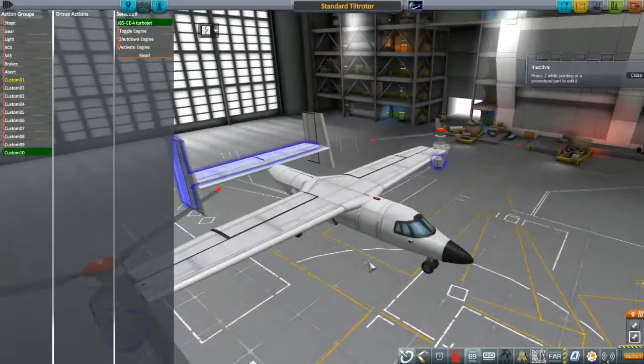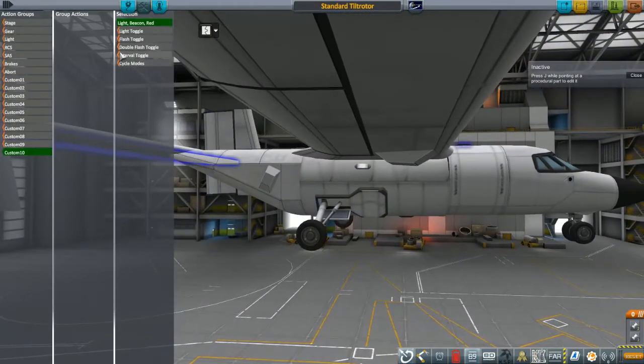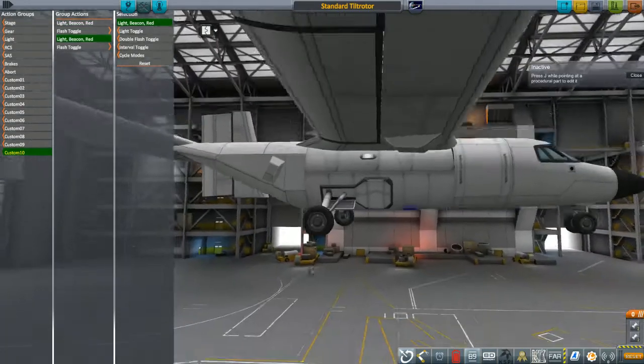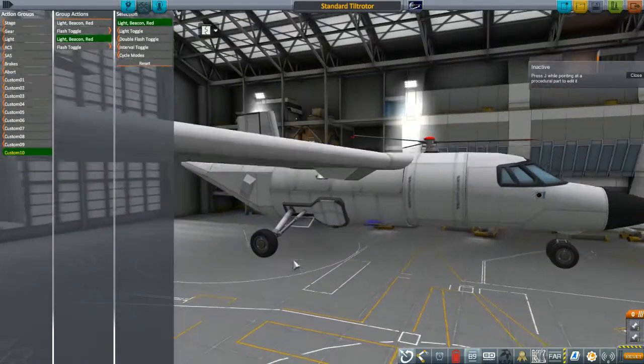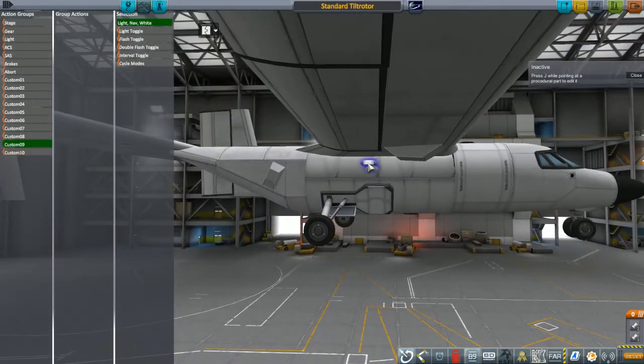Next, we have the lighting. The beacons are a single flash, so we want flash toggle on the beacons. And then on position 8, we want all our navigational lighting.